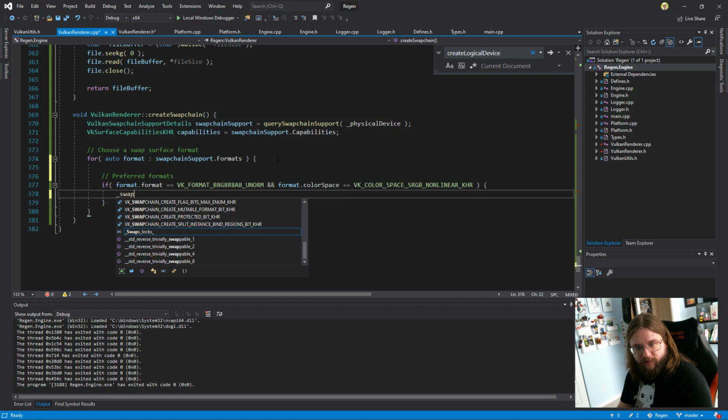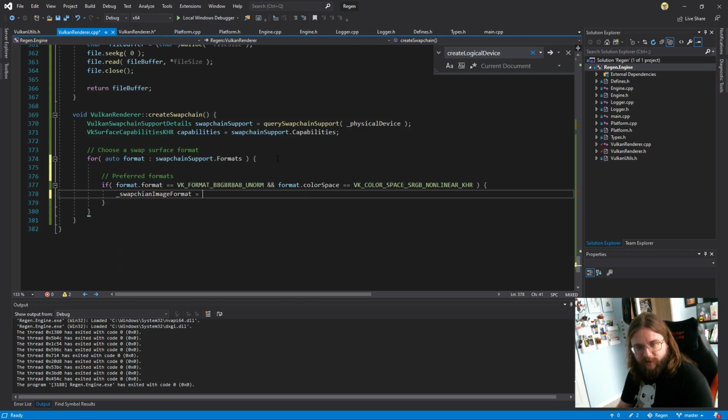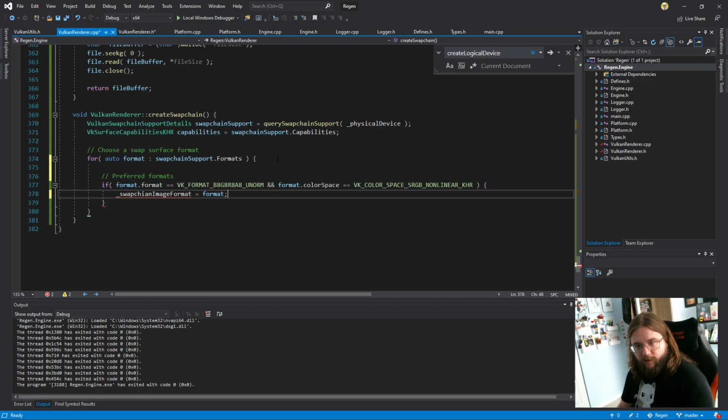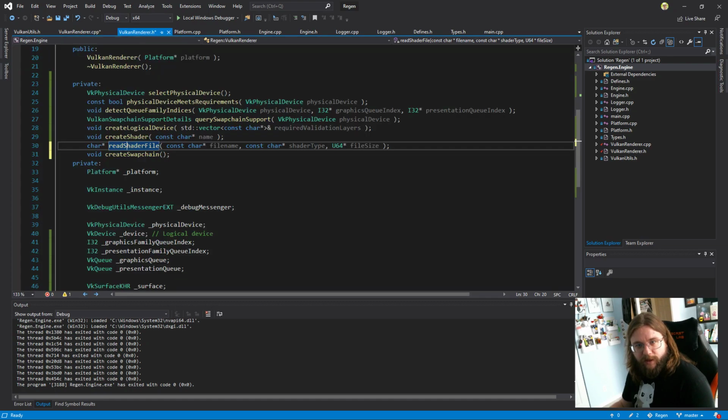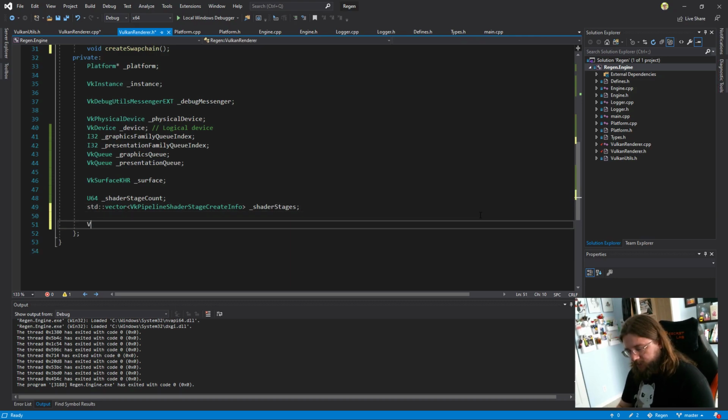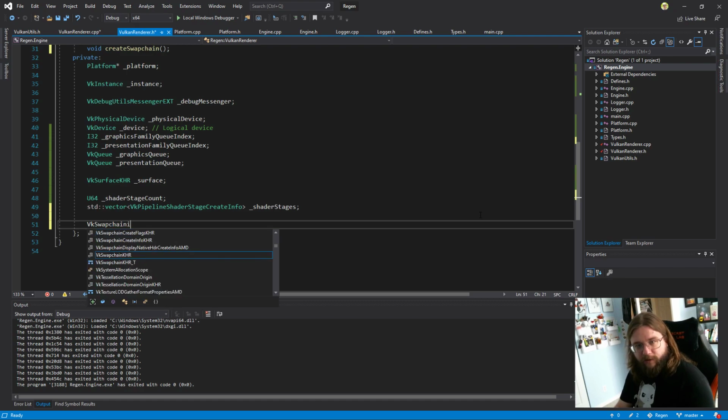So I'll say image format equals format. And I actually need to create this swapchain image format. So go here. I need VK swapchain surface.